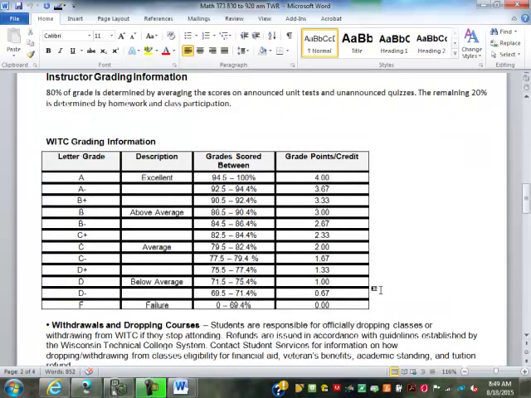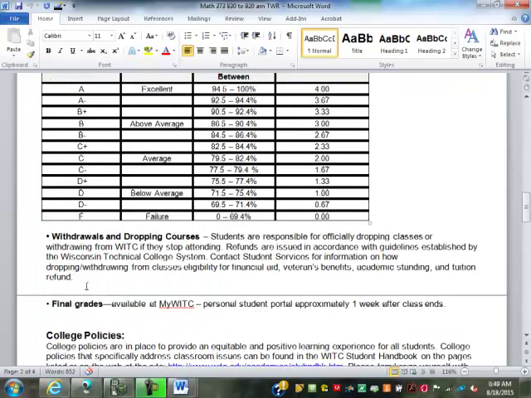Then the standard WITC grading scale, you can see that there. Withdrawals or drops. We had mentioned the test out had to be done in the first week. One of the reasons for that is if you withdraw from the course in the first week, you get a full refund. So they kind of coincide. If you pass the test out, you can get your refund for the course. After the first week, there's a percent. You can still get partial refunds, but I don't get into that because it changes every year, and I don't want to tell you something that's wrong. But if you talk to Student Services, they can tell you that.